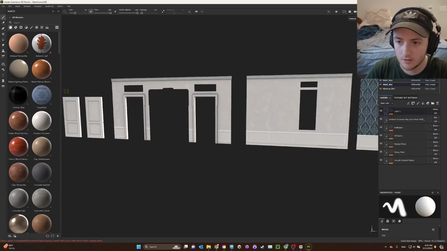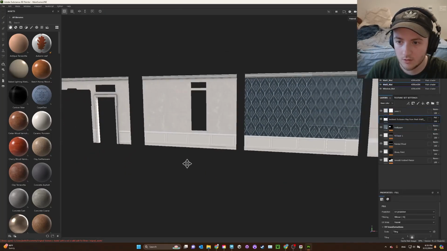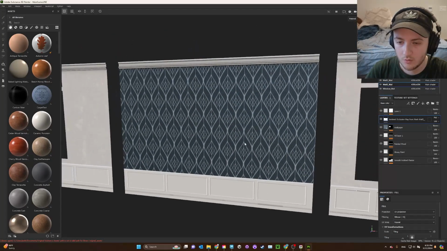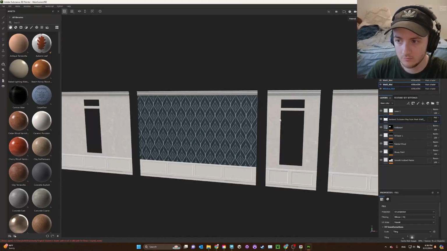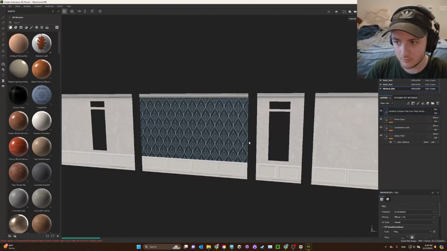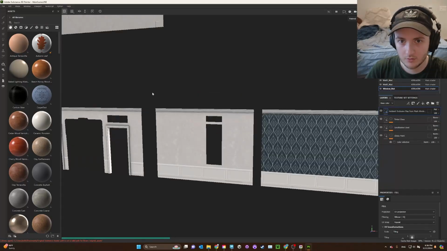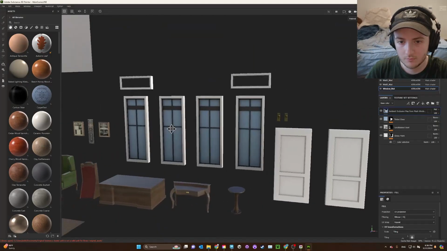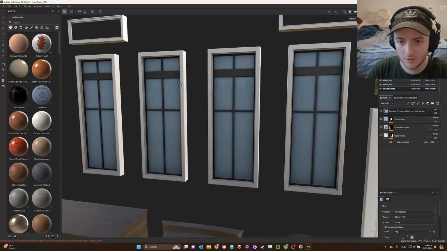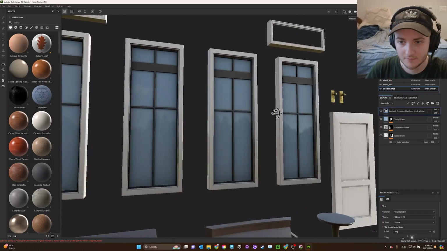And wall 2 is the same of that, except it also includes this wall, which is a little bit different. It has some nice wallpaper. And lastly, we have the window material, which is that same molding material, but then we have a nice metal frame for the panes, as well as the actual glass for the panes.